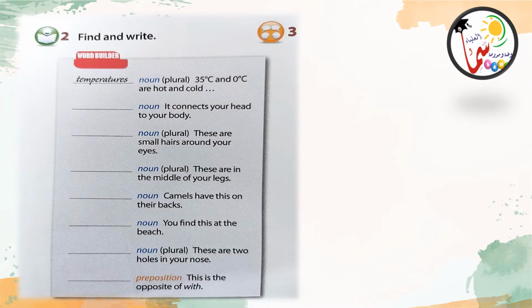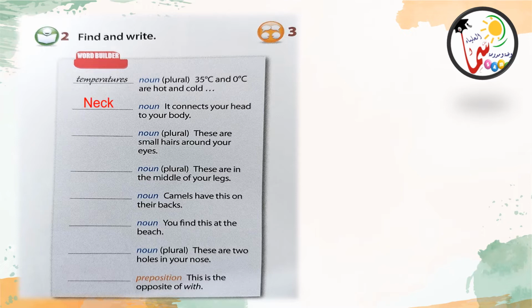After listening to the audio, let's answer the following. We want to guess which vocabulary word is this. The first one is done for you. I'm going to read it. Temperatures, noun, plural, 35 degrees centigrade and 0 degrees centigrade are hot and cold. Next one, it is a noun. It connects your head to your body.